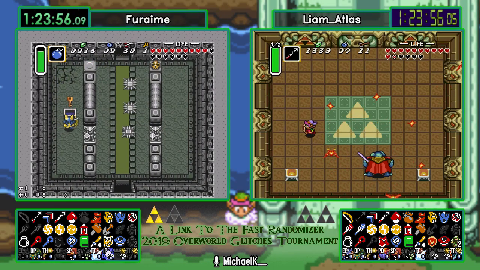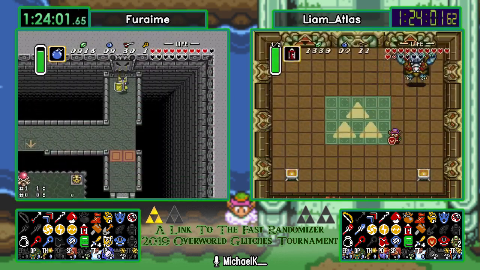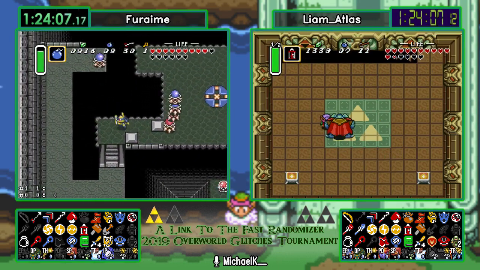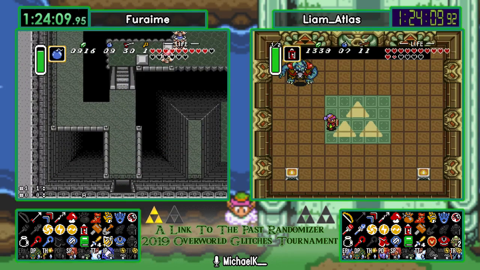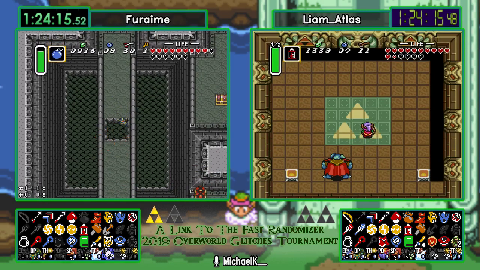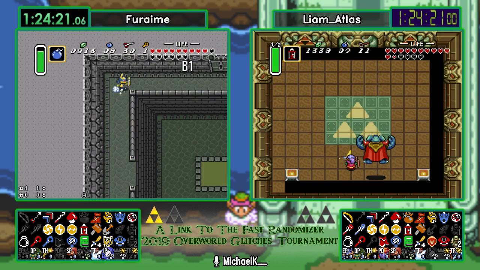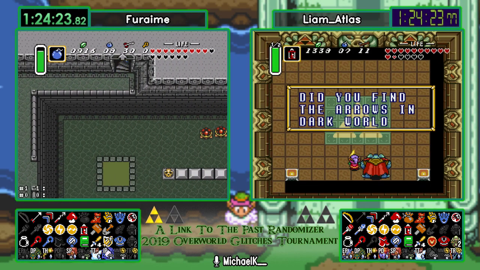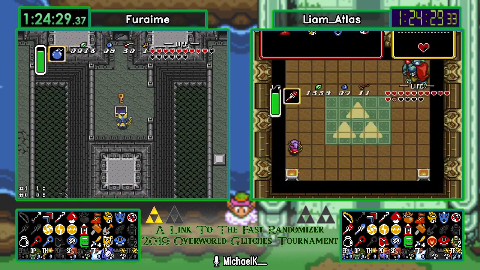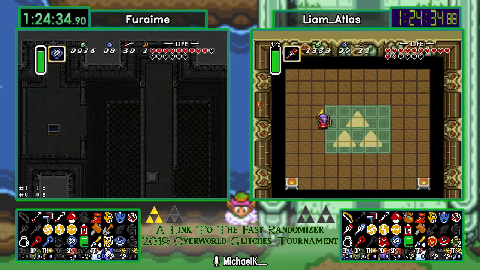Just 6 hits needed for the first phase, 6 hits needed for the second phase, and 4 hits now needed for the last phase, for the third phase. And no Ganon, we did not find the silvers on Liam's side. Can we use the ones from Furaime?